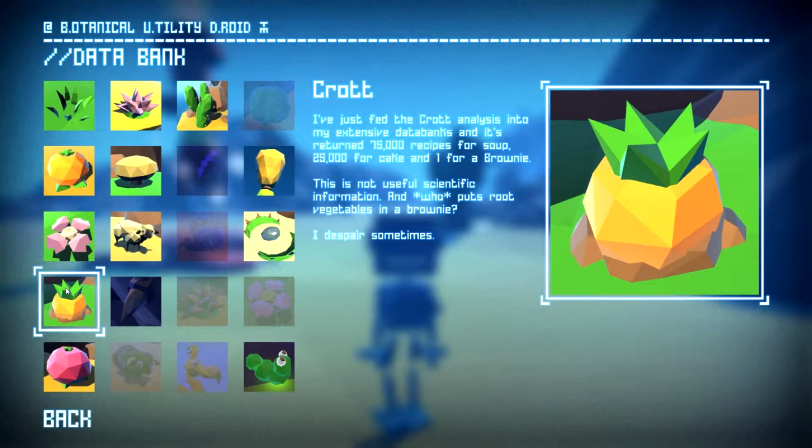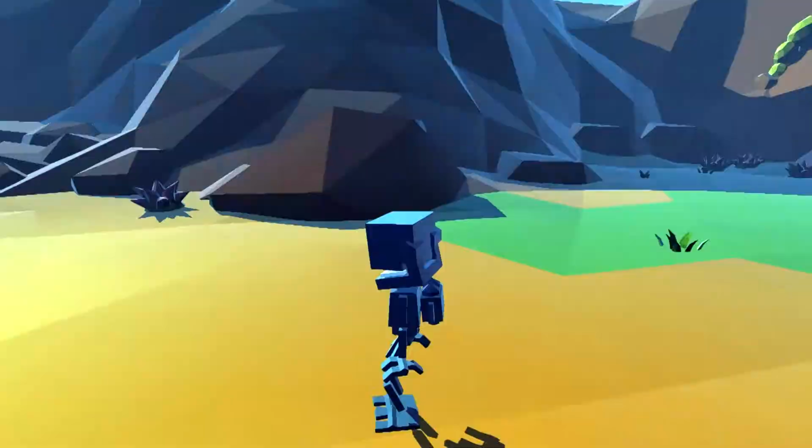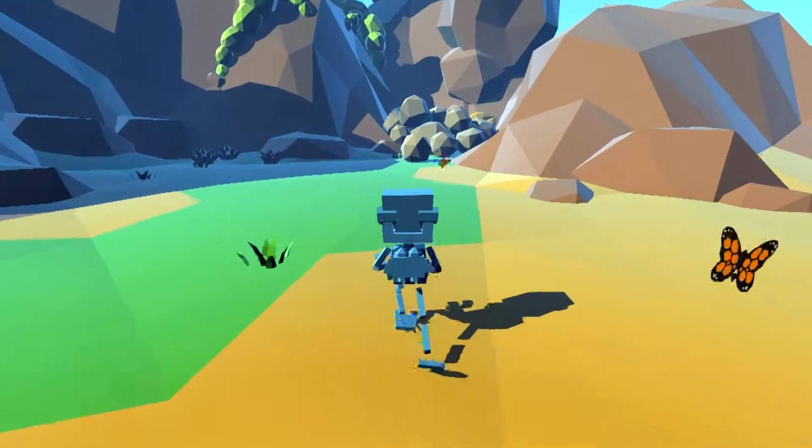That's cool. I've just fed the crot analyzers into my extensive databanks and it's returned 70,000 recipes for soup, 25,000 for cake, and one for brownie. This is not useful scientific information. And who puts root vegetables in a brownie? I despair sometimes.